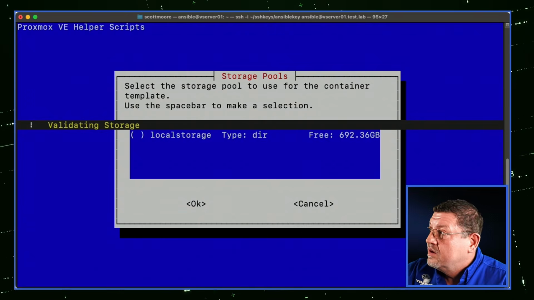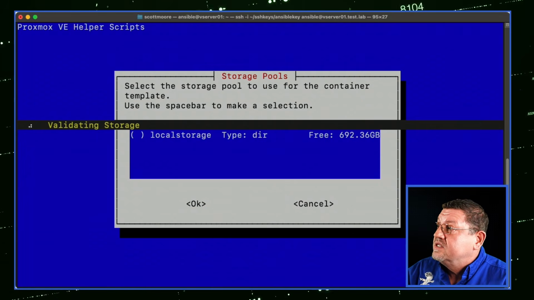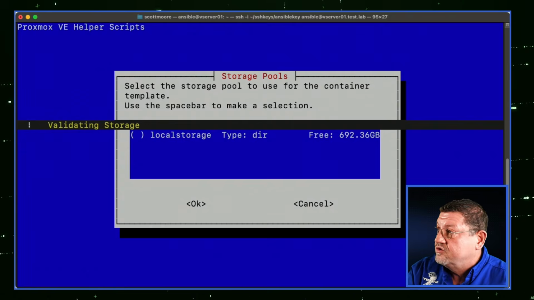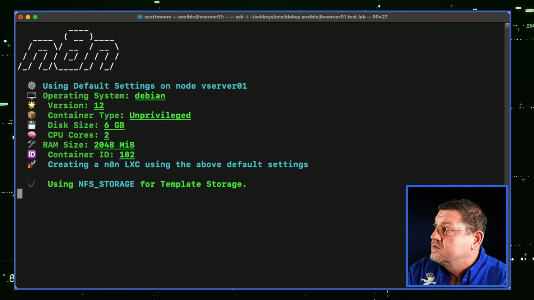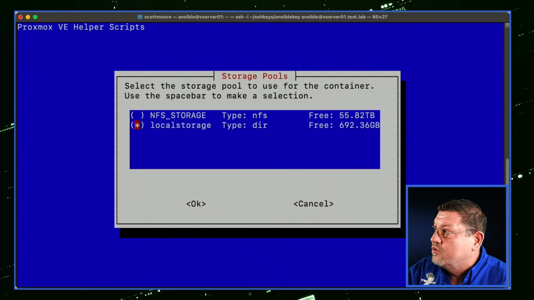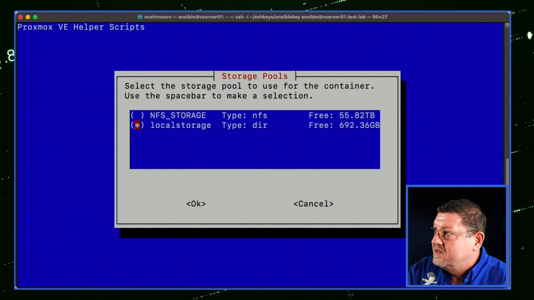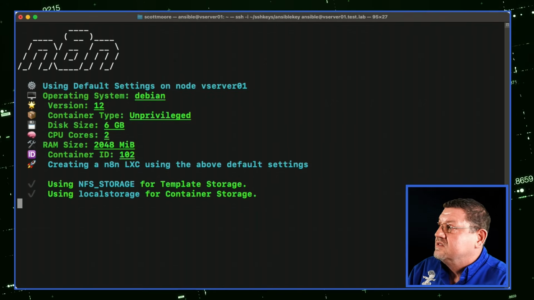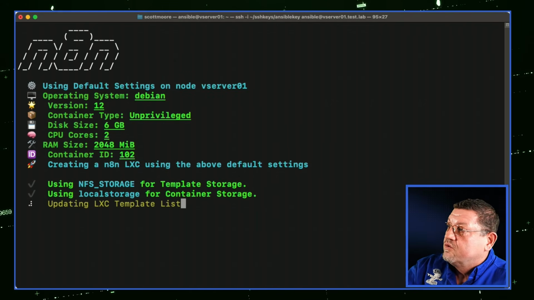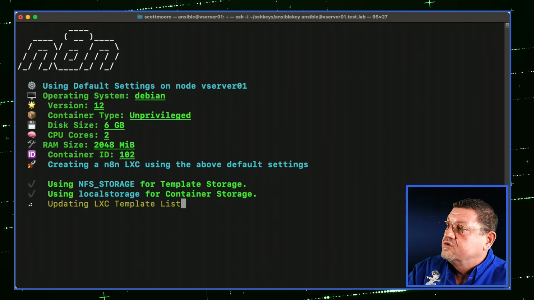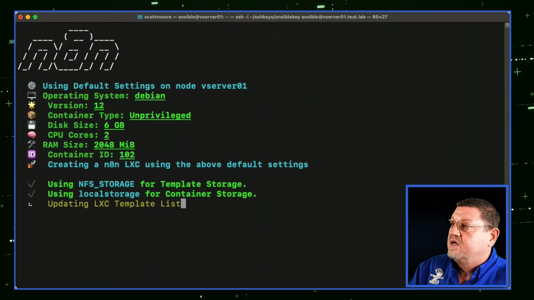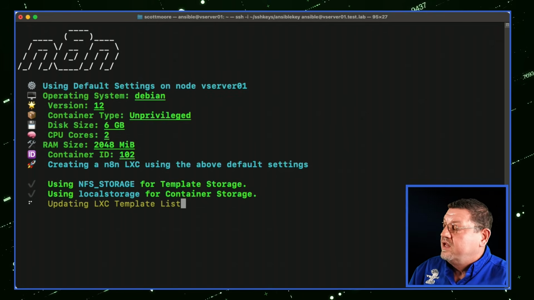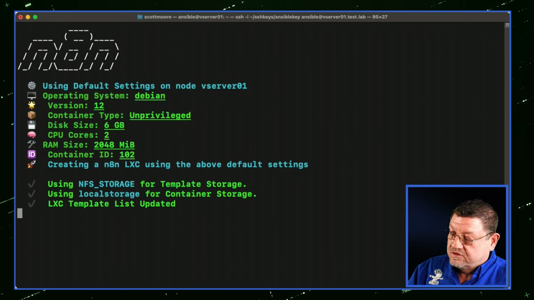One of the things we definitely want to do is install it on the local storage. That is an SSD drive that's on Proxmox. So to use the local storage, this is the one that we want to do. NFS is where I keep all the big files, like if I'm going to keep templates and stuff like that. So the template storage is NFS, and local storage is for the container that I'm actually using, because that's going to be faster access, and that's what we want. So we're going to let that run, and we'll go to the Proxmox server now.